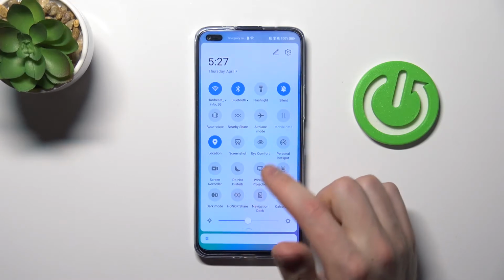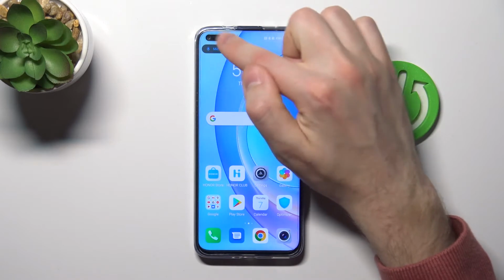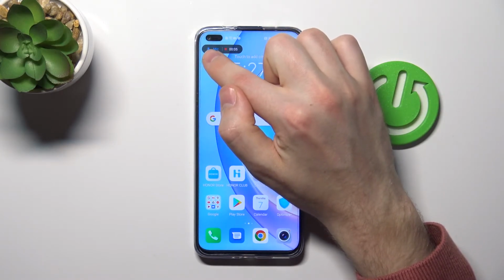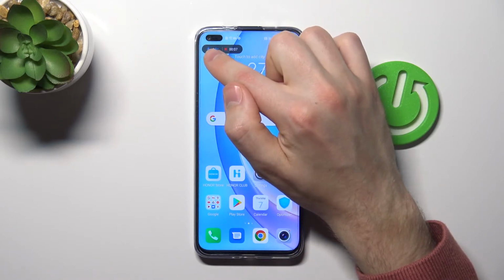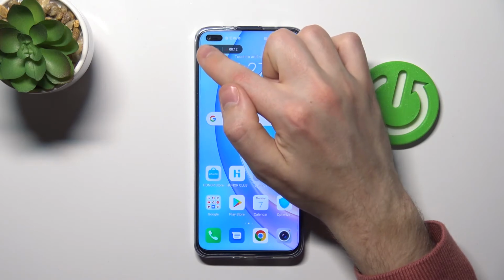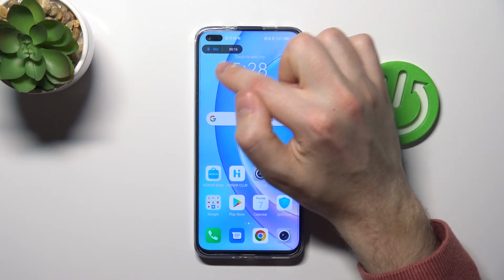Now when we add this button, tap your screen recorder, and here on the left side we've got sound settings. So here now we've got the microphone turned on, and if we tap again, we mute our microphone. So tapping one more time and we activate our microphone.